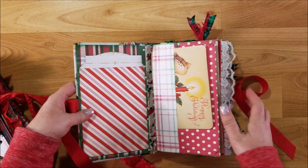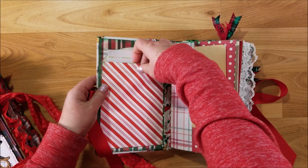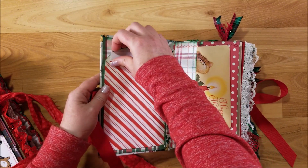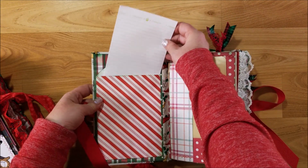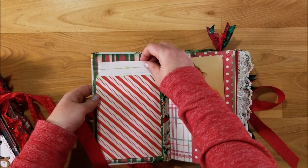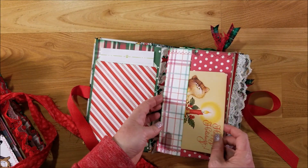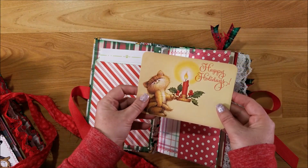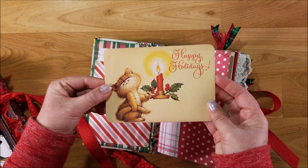And we'll open it up here. There is a little glassine bag here to put some goodies in. There is a little sheet, a little note paper there with a little paw at the top. And then here's a little side tuck belly band. This is a vintage postcard, probably from the 80s.